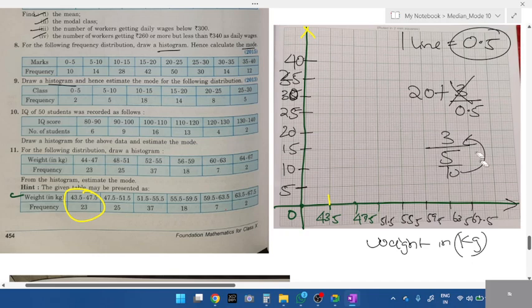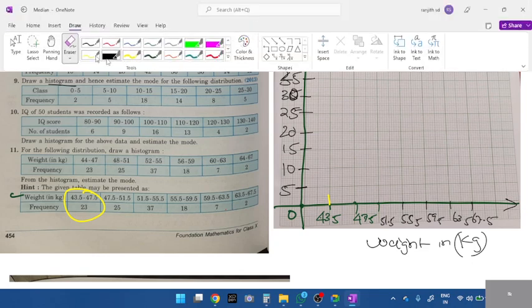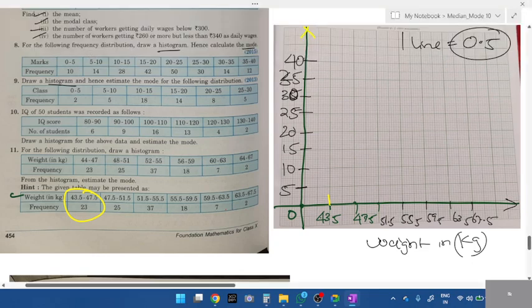Is this clear, all of you? See, I'll teach all once again. After 20, students, don't take 3 lines. That is wrong. 3 divided by each line, which is 0.5. Divide it. So when you divide this, I showed you all the calculation. We got 6. It is 20 plus 6 lines. Now let us plot. All of you will start calculating. Right, do it. All of you understood why 20 plus 6?